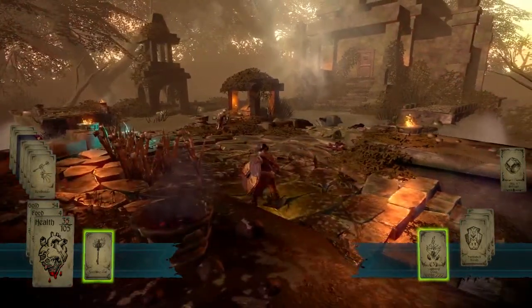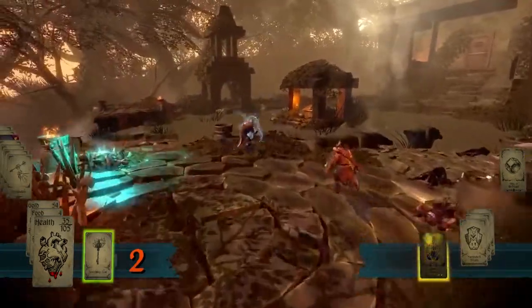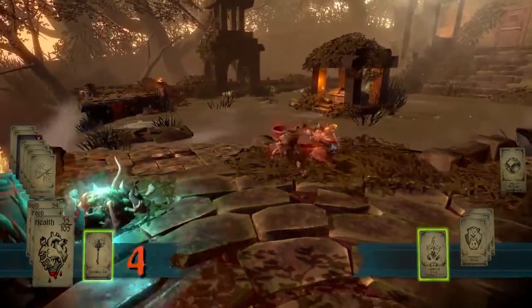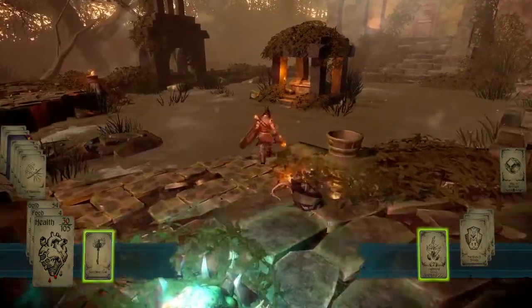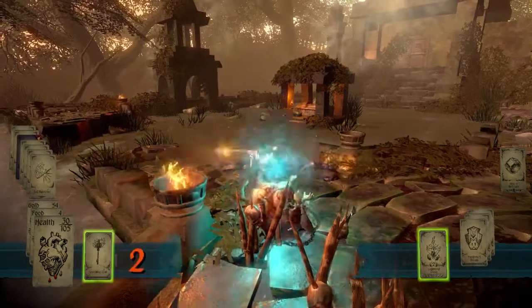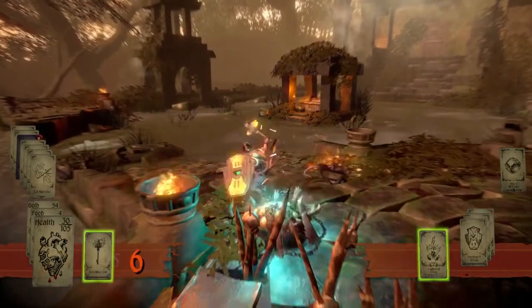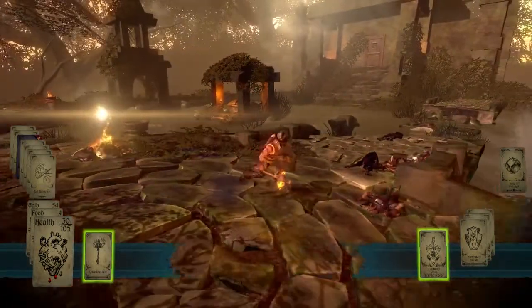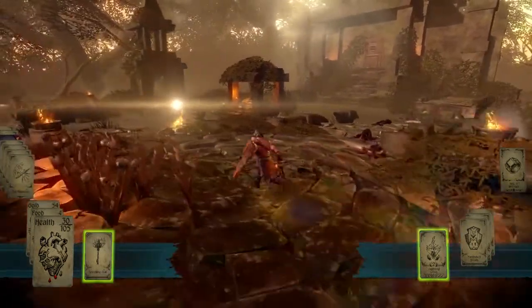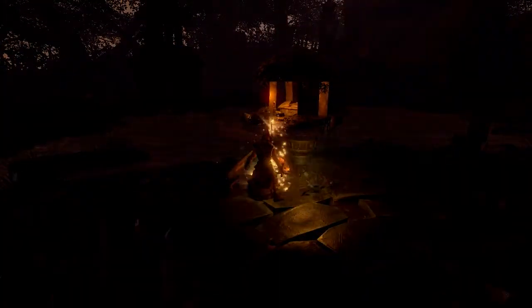Oh, come on. Cast my dang lightning already. Thank you. Oh, that really hurts. Oh, I killed her. I just gotta kill this stupid plaguey thing. And kaboom! Come on, kill it! Yeah, alright, we beat it. That wasn't too bad, although that poison hurt a lot. Perfect. Good stuff.